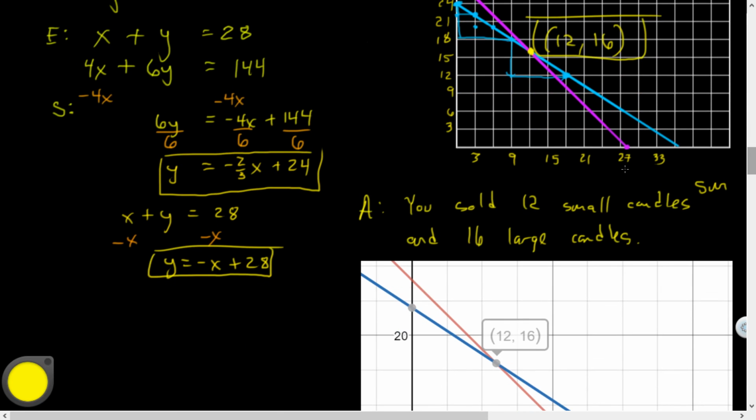Right. Good times. So now we know how many of each candle we sold. And that's why it's important to have a good inventory. So then you don't have to do all of this math work to figure out how many of each candle you sold. Right. But we're going to learn better techniques today. It's going to be great.